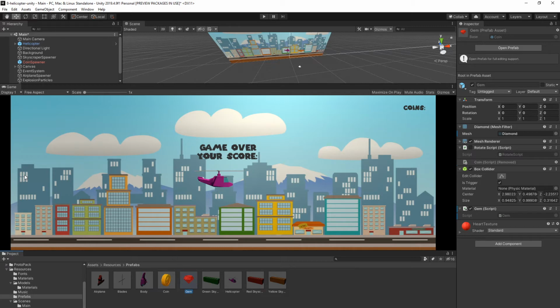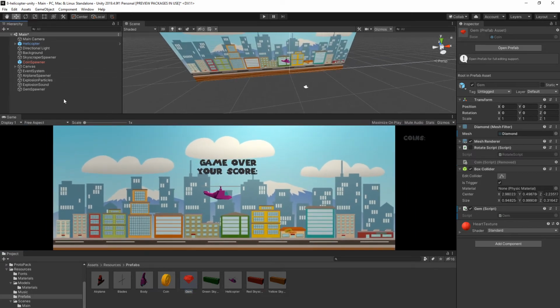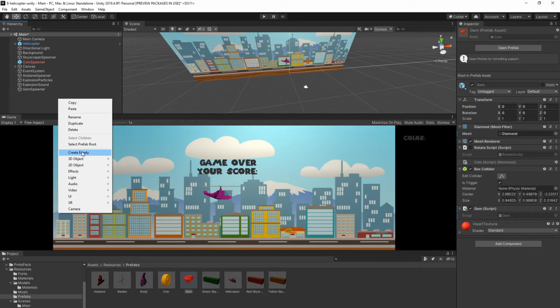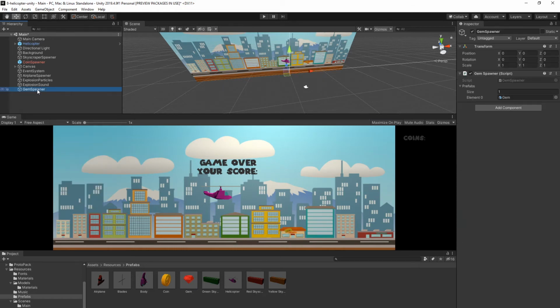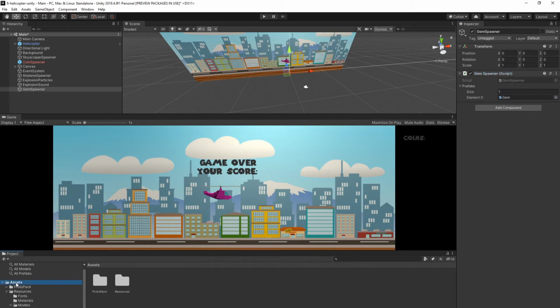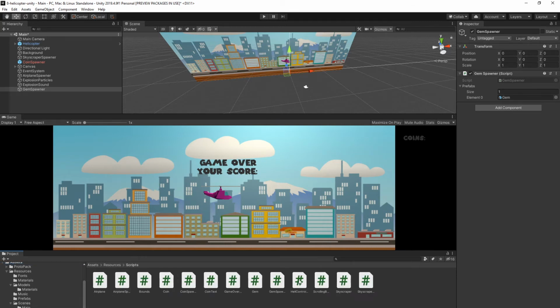The next thing is creating the gem spawner. So what I did, right click here and click create empty and call it gem spawner. This will create a brand new gem spawner into the project. Here you click add component and new script, and just call it gem spawner, and that will create this script right here. When you create new scripts, it puts them in the main asset folder every time. So drag them into the scripts folder here to keep everything tidy. So now you have a gem spawner object, and you now have a blank gem spawner script.